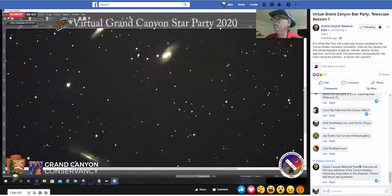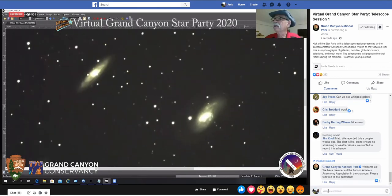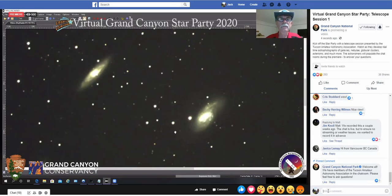So if we zoom in on them a little bit, you can see 65 being a standard spiral, 66 being a barred spiral. You can see it has kind of a bar appearance in the center core, giving it that barred spiral name. There's been a number of supernovas in M66 since 2018. However, most of them are extremely dim and they haven't been observable in most telescopes.